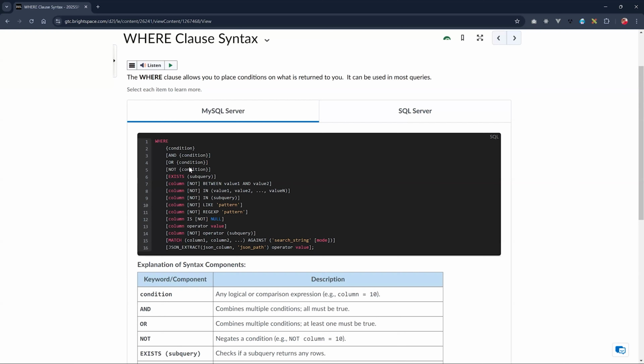But the where clause followed by a condition, and, or, and the not operator here, I use them. You can also use the not, something is not true. This is something else, a little bit more advanced stuff. We're probably not going to run this in this class, but you can also check whether something exists or not. It has a subquery, right? You have another select statement inside here, and this select statement must be true and whatnot. So again, don't worry too much about this one here.